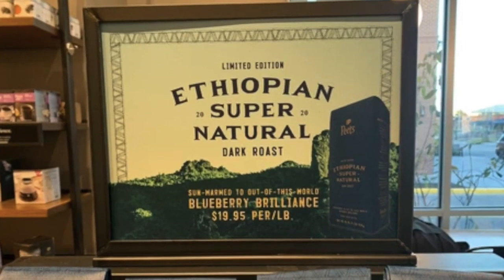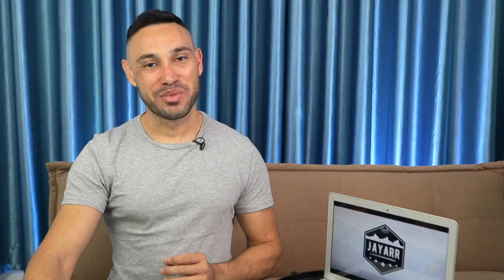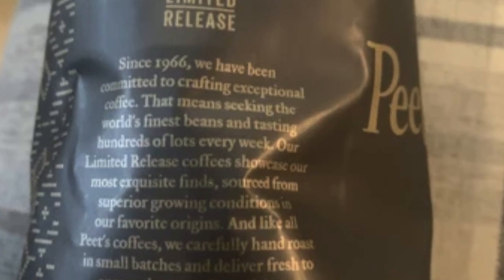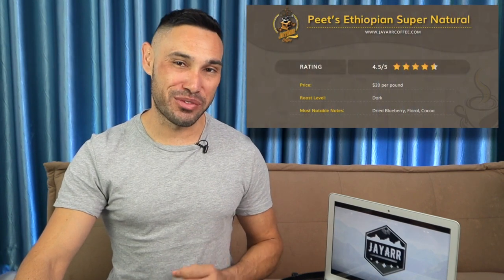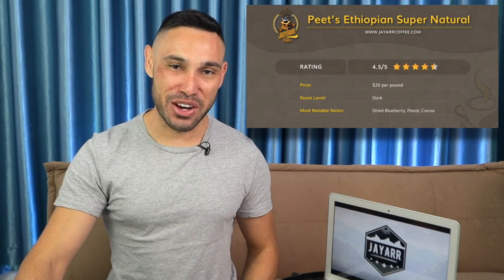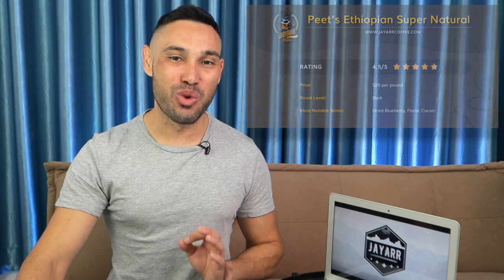Lastly we have Pete's Ethiopian Supernatural, a limited release coffee that Pete's promotes heavily both online and in stores — with good reason. Pete's Ethiopian Supernatural is a rare example of a major chain coffee that packs strong natural blueberry notes. It's also a crowd pleaser, as it isn't terribly acidic and is lower toned. The taste is sweet and full, fruity with noticeably dried blueberry and white flour. This is a delicious coffee. We rated it 4.5 out of 5 and would highly recommend picking up a bag while it's available.